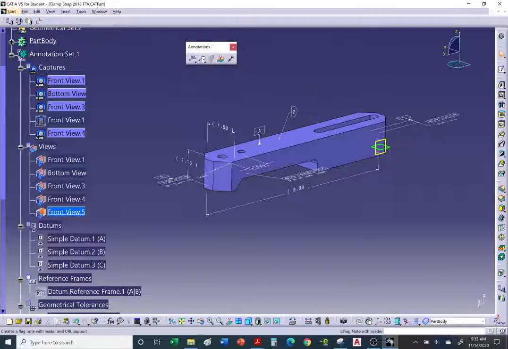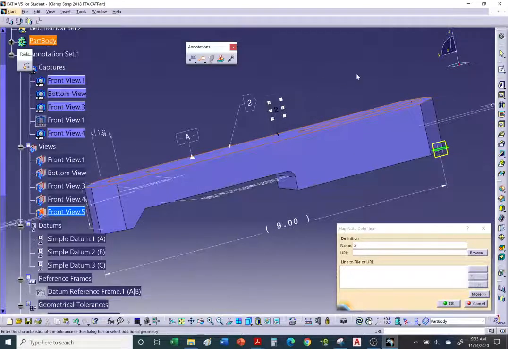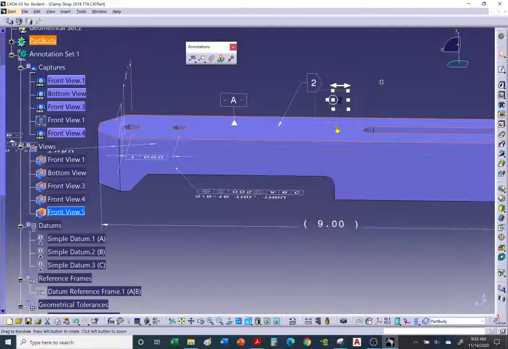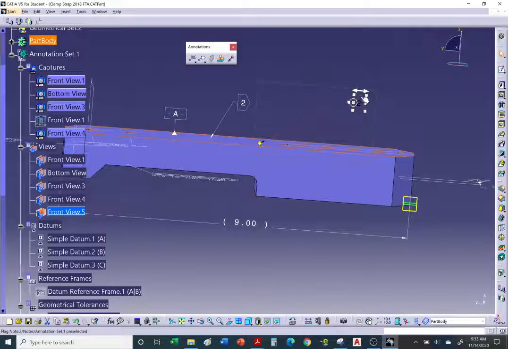So let's say I wanted to add a flag note. Let's say I wanted to add a note saying, hey, in this area, we don't want any paint, but you can primer it. Or maybe don't primer and paint this area because it's going to mate up with another piece and we need metal to metal contact. So let's say we needed to add a note. And I click and watch this frame. Watch what happens to the frame when I attach the note. See how the frame moves and changes in size. You can see the frame changes in size as I move my note.